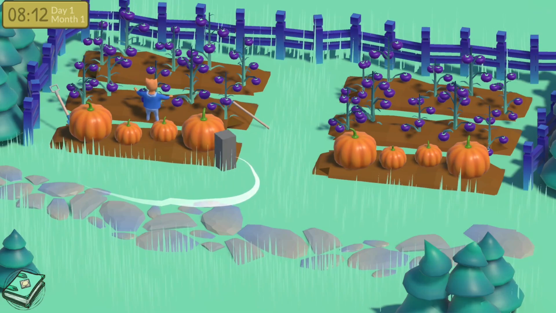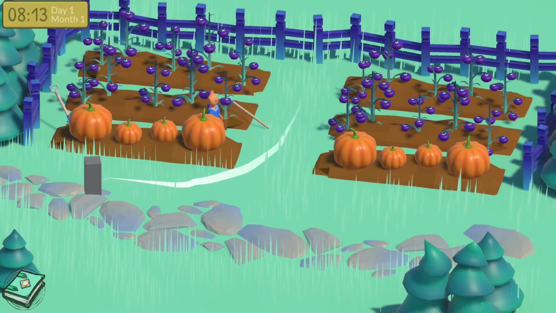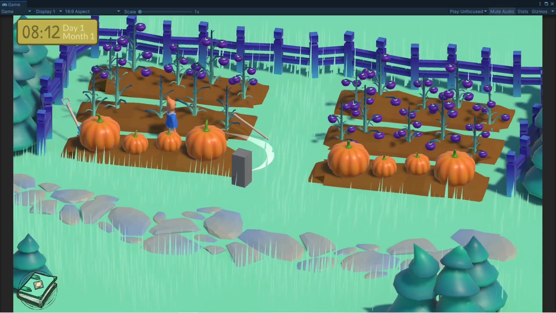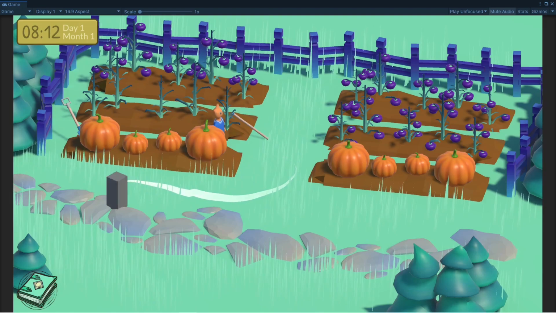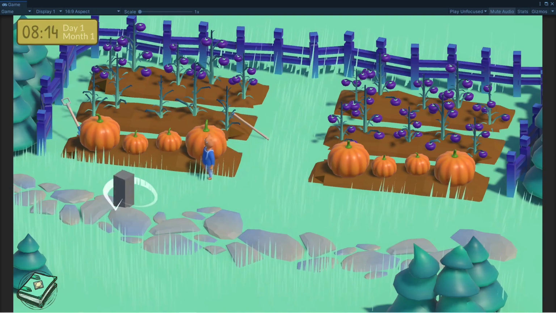We are still missing something. Right, there should be some kind of effect of the cat's actions. Yes, that's what I'm talking about. So, looks like the new version of the garden is a pretty interactive place.